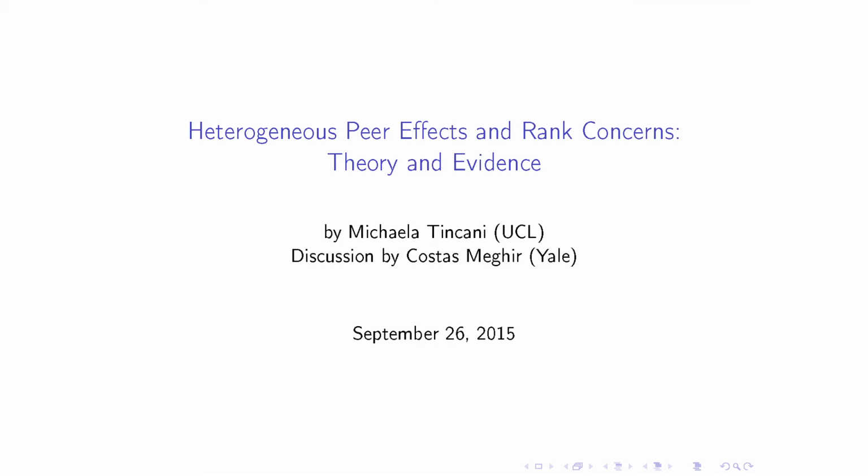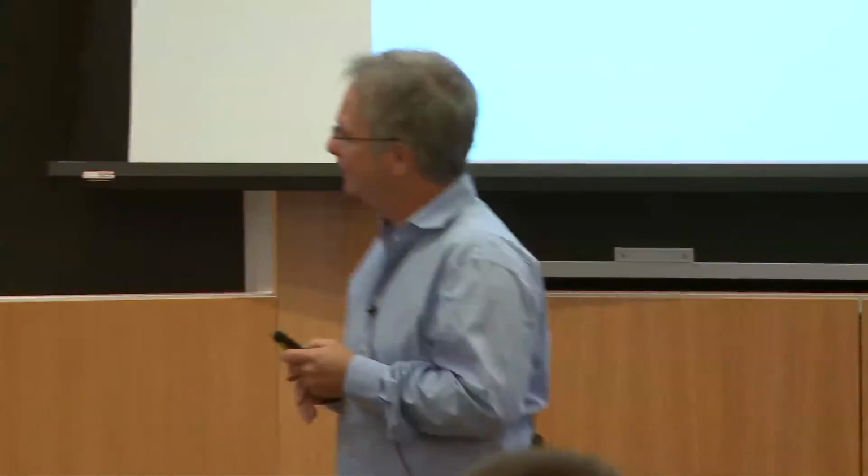Let me start by saying this is a really creative paper. I think the peer effects literature needs much more systematic work of this kind, where theory is brought together with empirics. I think it's intuitively clear to me that averages, in some sense, are not the first order thing. For example, even in a relatively small school, people will allocate themselves to subgroups, and there might be some kind of sorting. There are all sorts of reasons why averages of performance may not be the main dimension that you want to look at. And Michela looks at a different, very intuitive idea, that people actually care about rank.